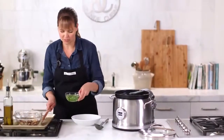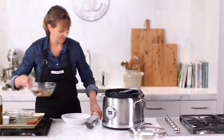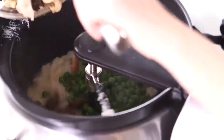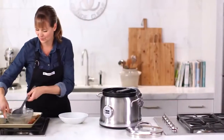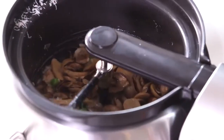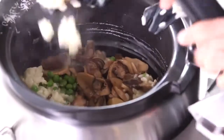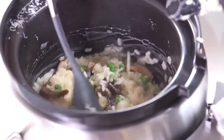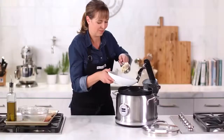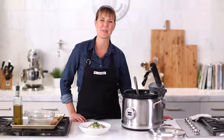Now I'll just finish with the peas and the mushrooms. If you want, you can actually turn it off and give it a quick stir with your regular spoon. Be ready to go. Oh my gosh, look at that. Perfectly cooked risotto in the multi-cooker.